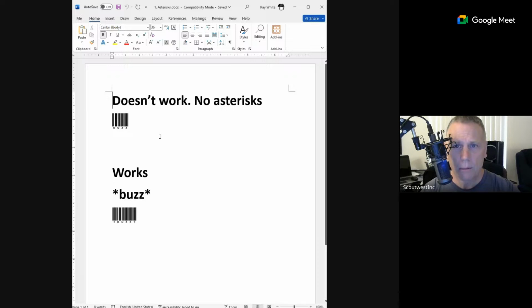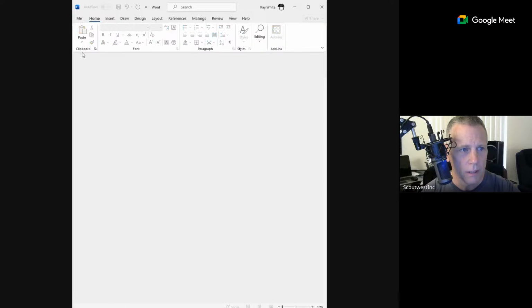The first thing you should probably do if you're using the ID automation font in a word processor to create your own labels is to make sure that you have asterisks at the beginning and end. So this label usually won't scan. Some scanners will scan it, but others won't. Just to be safe, put the asterisk before and after. Here's what it'll look like when you're done. So this one will scan, this one won't. All right, let's go switch over to the next one here.